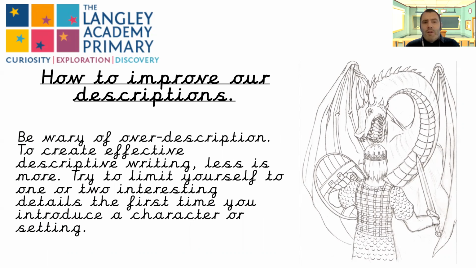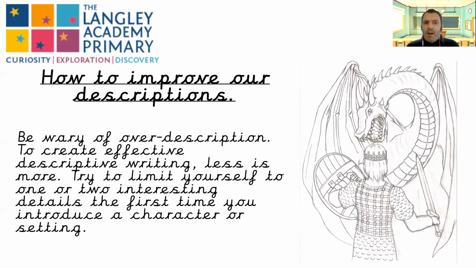The other thing we've got to be careful of is to be wary of over-describing. So be creative, but don't go mad with it. If you've got 2 or 3 really good ideas that describe a scene, keep to those. Don't try and add in more because, oh, I need to put more in because Mr. Hill said we need to really describe our scene. If I've put 2 descriptions in, so I might say the dragon stood up, teeth like daggers, the leathery skin glistening in the light, I'm going to leave it there. I'm not going to add on any more because I've described my dragon.